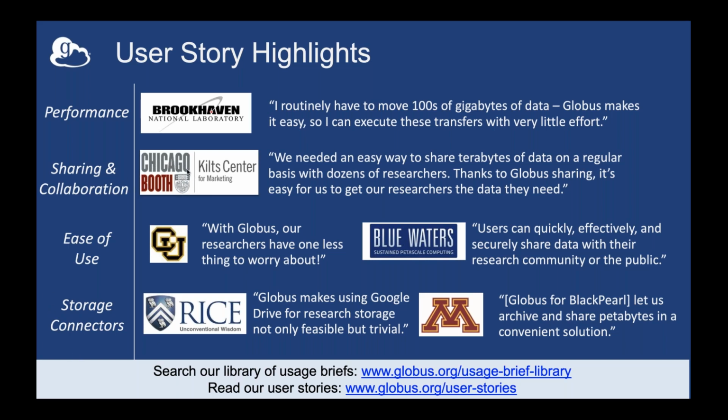The Chicago Booth Business School uses it, on the other hand, for sharing large amounts of data with researchers around the world. Interestingly, increasingly we see research institutions using Globus as a means of accessing cloud storage. Increasingly institutions sign up for these various forms of cloud storage services: Amazon, Google, Box, Dropbox. If you can move data in and out of these systems using Globus APIs, that turns out to be quite a convenient thing to be able to do.